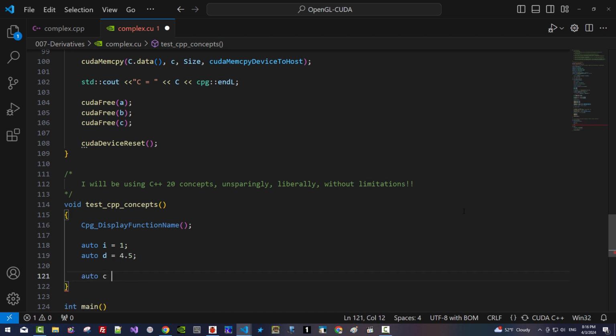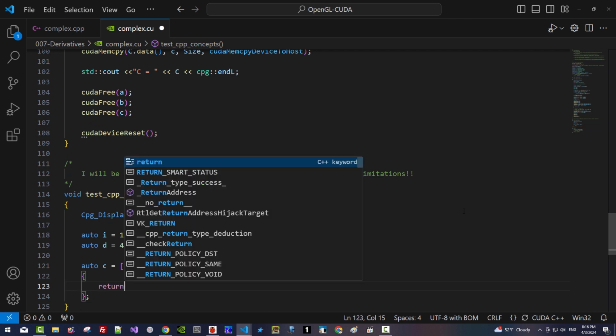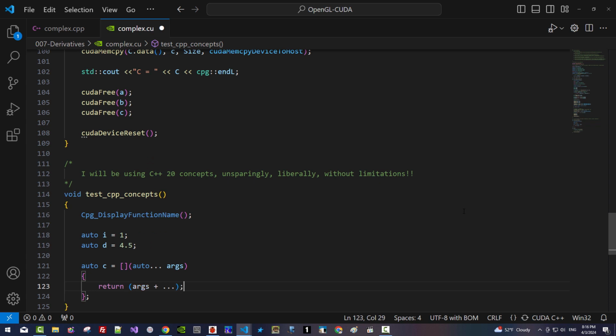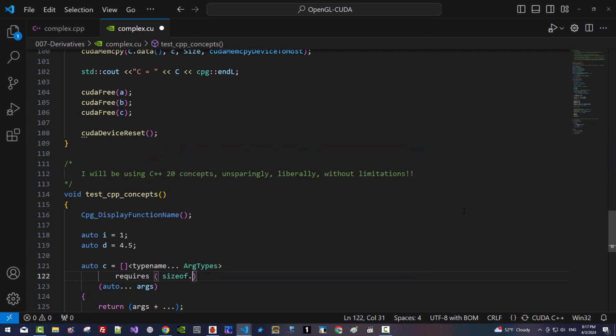or c, I create an arbitrary lambda, semicolon, return args. This is called a fold expression. Here, typename ARG types. I will give constraints, requires sizeof ARG types.